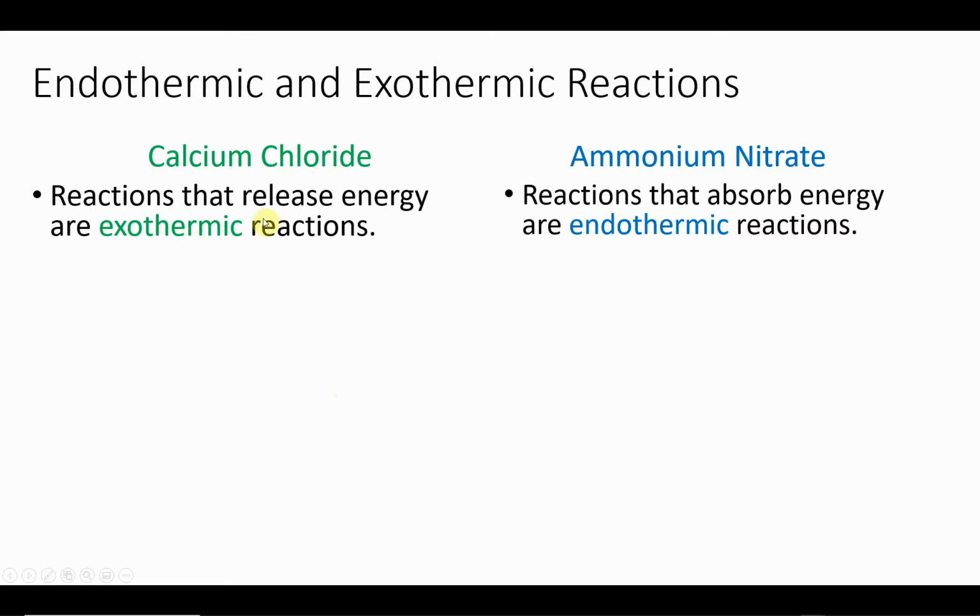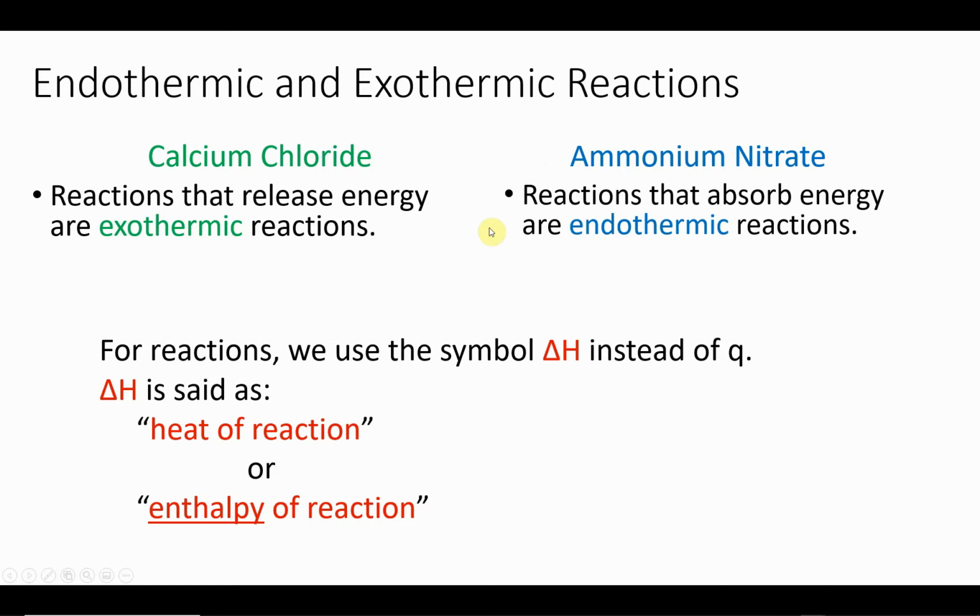Reactions that release energy are exothermic reactions. Makes sense, right? Anytime energy is going out, it's exothermic. And reactions that absorb energy are endothermic reactions. And we had two examples of chemicals that did reactions, one of each one. Now we do have some new ideas in this unit. You saw me just a moment ago say that Q from the calcium chloride's perspective was exothermic, so energy was leaving it. That was a negative sign. And that Q for over here, since it was endothermic, was positive.